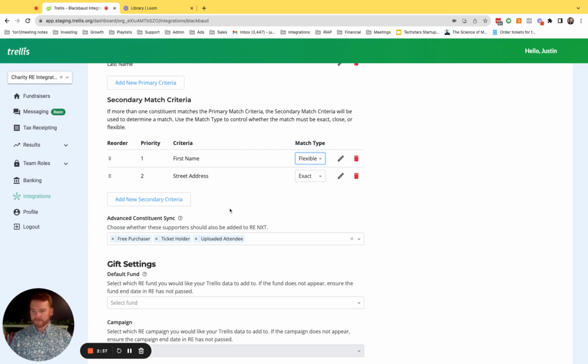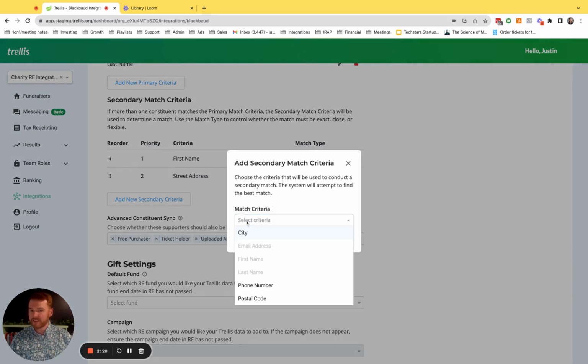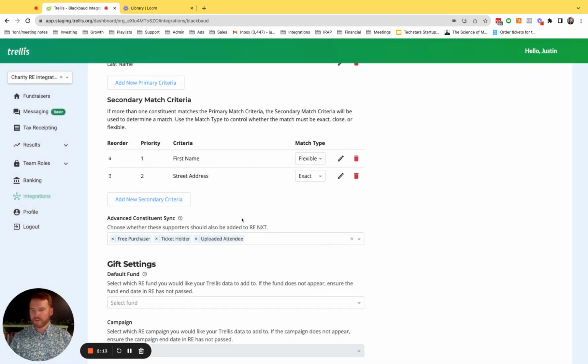And of course, if you're unsure or our system is unsure, we do false negatives. What that means is that if there's something that's too close, we will just create another version of that. It will be shown in our records so you can see if there's a duplicate, and then you can make those adjustments, maybe add another secondary match criteria so that you can avoid it in the future. You can easily do that with province or state, postal code, phone number, whatever you need.